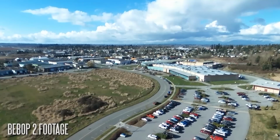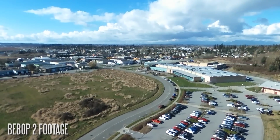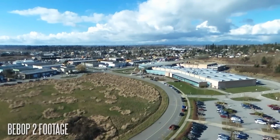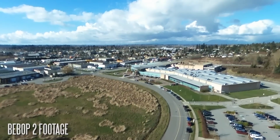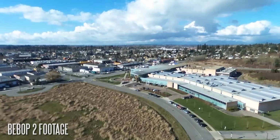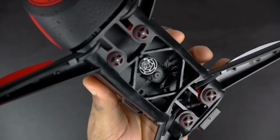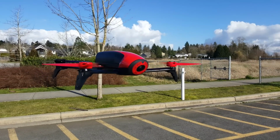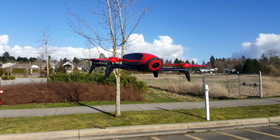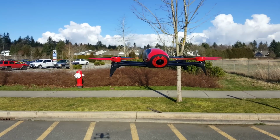Now, in terms of the flight dynamics and performance, the Bebop 2 is quite a capable little drone. It can travel up to 16 meters per second horizontally, and it has an ascent speed of about 6 meters per second. Furthermore, you have a slew of different sensors that will enhance the stability of the drone, including an optical flow and ultrasound sensor, as well as gyroscopes and GPS, so you have a very stable overall hover. Now, since the Bebop 2 is quite light, weighing just about 500 grams, a strong gust of wind can knock it off course, but in calm weather conditions, the Bebop 2 is fairly stable and can hover at a fairly consistent pace with minimal deviations.